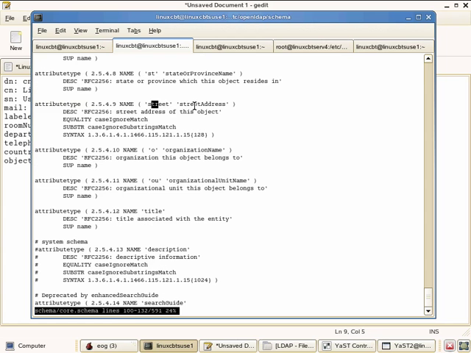Street, street address. Now notice we're beginning to see some additional items associated with attributes, such as SUP. SUP reflects the top-level object responsible for the given attribute. So in this case, state or province is governed by the attribute name.